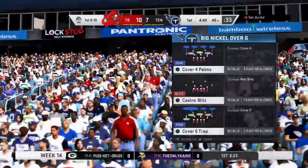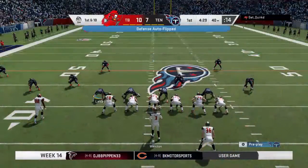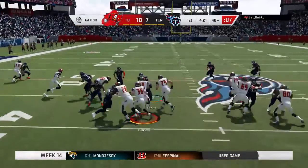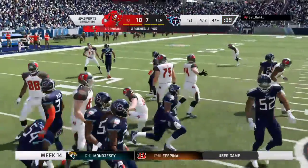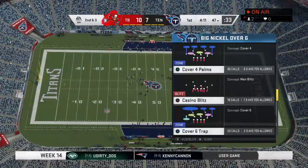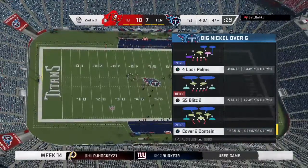Well, they're making a real first-quarter statement with a run game, no doubt. For those who remember old-school football, running it, establishing things, seeing backs find holes, get through them, they've got to like what they're seeing from this unit so far. Right now, they've decided to, as you said, establish the run game, and they've been successful doing it. And they'll get to him after a gain of 7 to the 47. 7 yards on the pickup there, and it'll leave him with a 2nd and 3 at the 47-yard line.